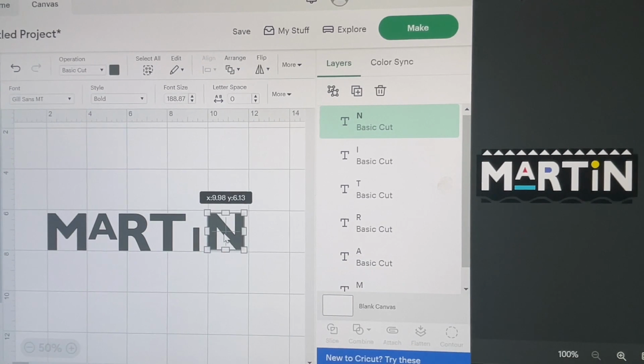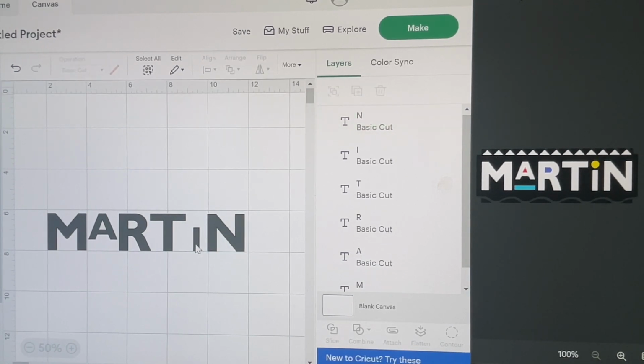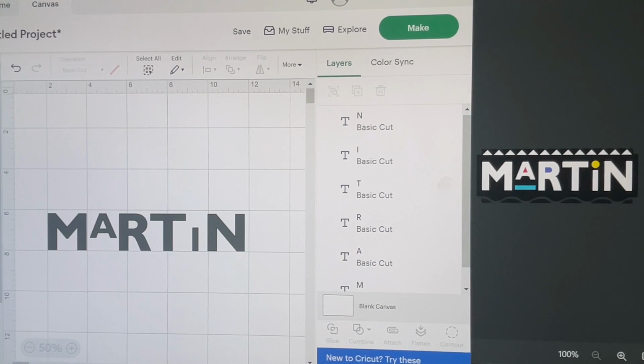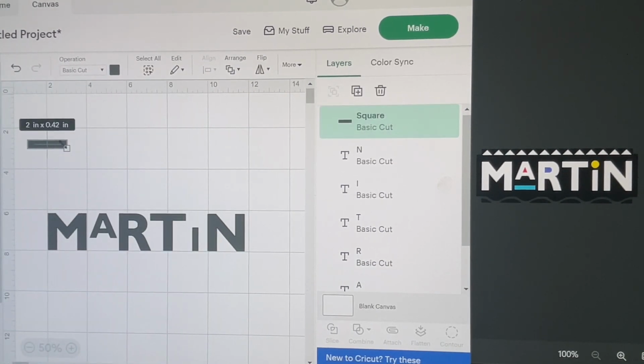So now, once I have everything lined up, I'm going to go into the shapes, and I'm going to recreate that bar that's on the bottom of the A. I'm going to do that by taking this square and shrinking it, squeezing it in, making it really small. Again, you can play around with it and make it whatever size you want, but I'm going to keep it kind of thick. And you want to see where it's lining up between the M and the R. It's closer to the bottom, so that's where you're going to position that square.